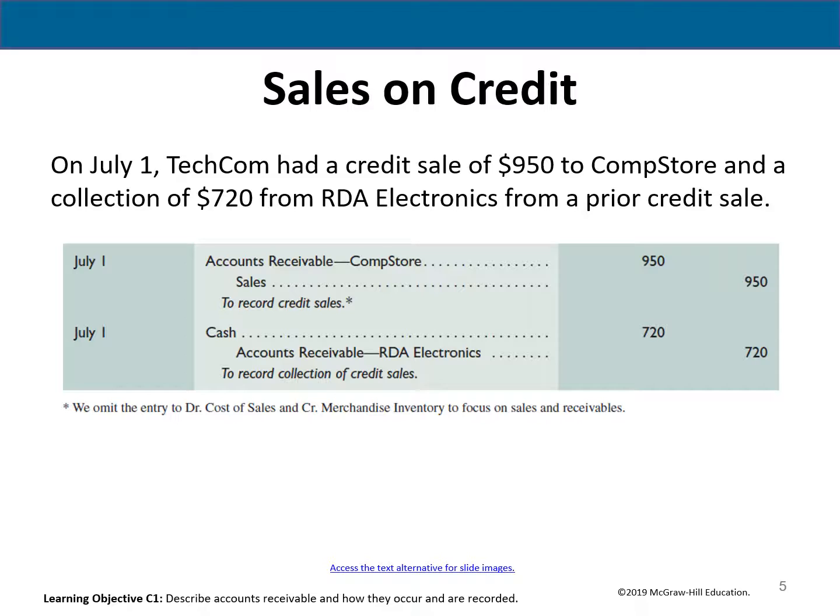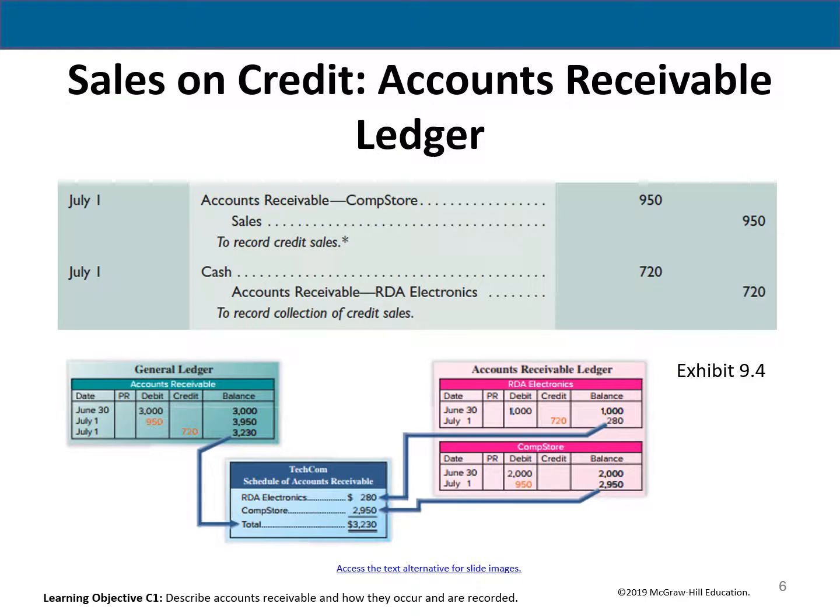So you can see we're not showing the cash we're receiving as a sale again. No, we're just receiving payments on amounts from accounts receivables that have already been recorded as sales. Now, we post these transactions to our general ledger accounts just like we do any other journal entry. So you can see here that in the general ledger, accounts receivable on the left, there's a dollar amount of $950 on the debit column and a $720 credit in the, of course, credit column of the general ledger.